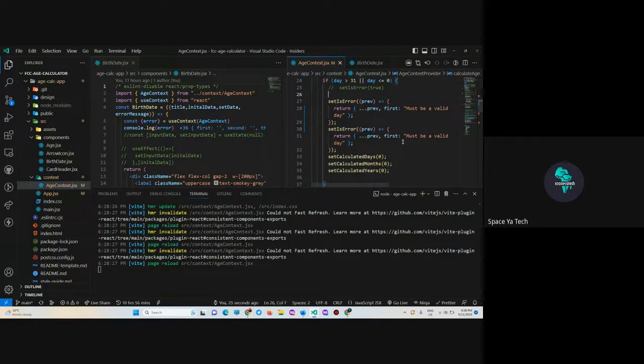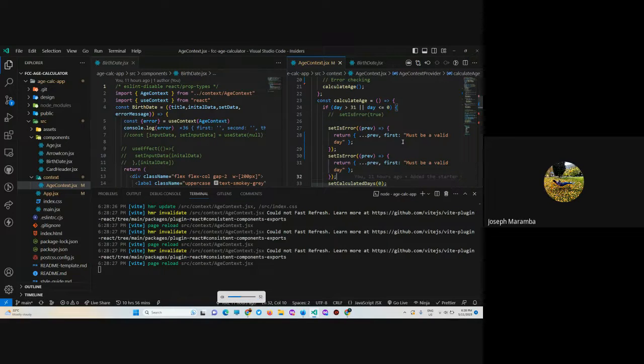Wait, what? So where exactly is this going to be? This other set error we have here below. We want to reset it to an empty string, but at what point? What are we checking for? You just reset, because only one of them will run at a given cycle, I guess. That was my initial thought, but it's getting quite repetitive.